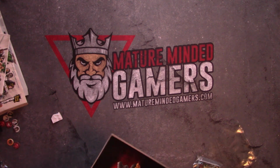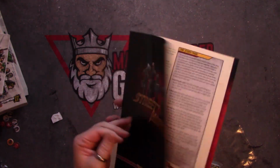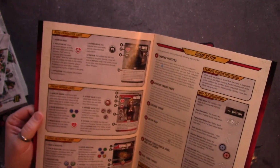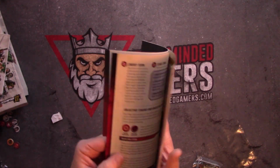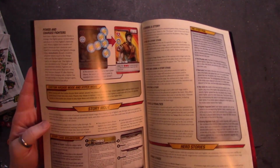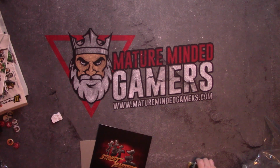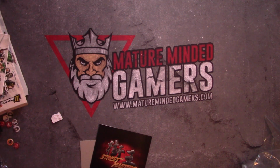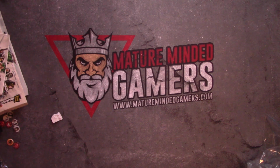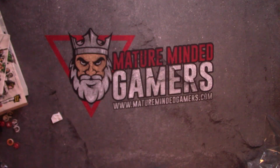All right, now we have the errata for the rules of play from the first edition. There were some ambiguous rules in that one. A lot of questions, a lot of things on Board Game Geek. Some questions to be had on how to play. How did this work? What happened here? And they've gone through and cleaned a lot of that up. I'm sure there's still going to be some of those little rules. It's almost impossible to do everything. Very good. What I do like, though, is being able to change out the cards and make them how they should have been, if there were any changes that need to be made to make the game right. And then, obviously, yes, I got the dice. I got the translucent orange and blue. Got to have some variation.